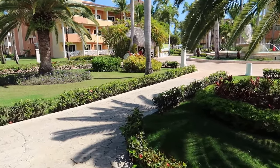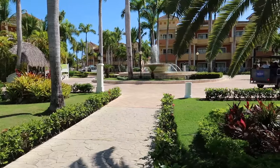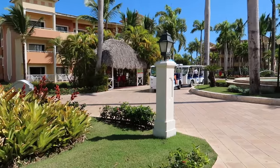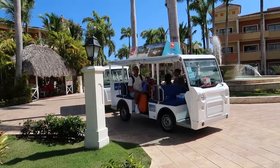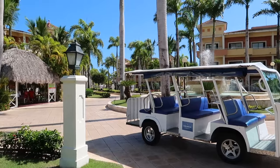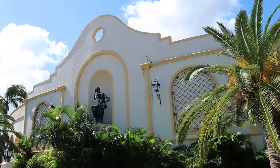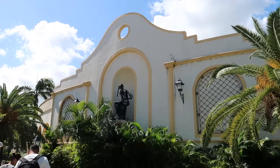Walking out the back side of the theater, I'm now facing towards the beach. I could hop on a trolley right here and get a ride all the way to the beach—they come pretty quickly, we didn't wait much longer than about five minutes. What we actually did is start walking down the road and the trolley stopped and picked us up. The back side of the theater is a nice landmark—when you see this, you know you're getting close to the theater and the lobbies.